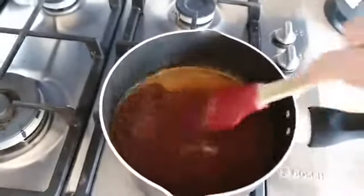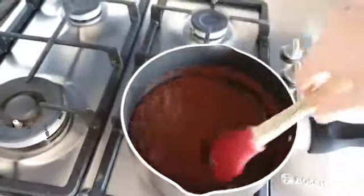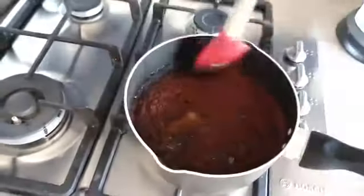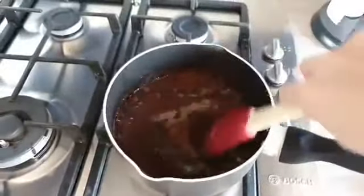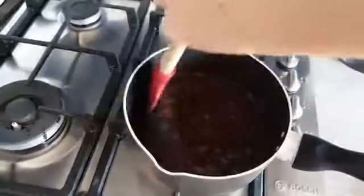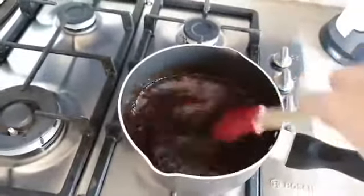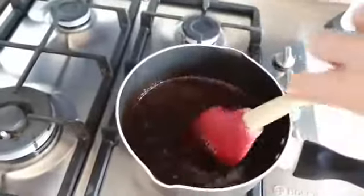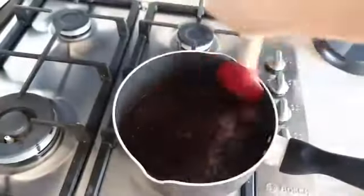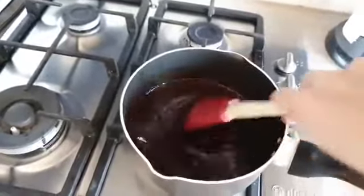Ta-da! I'm going to mix that in. Takes a little while to mix in, likes to sit on the surface, but it will incorporate. So just give it some time and keep mixing. Scrape it from around the edge and it will come together. The mixture will thicken up a bit. As you can see, I haven't changed the temperature. I've kept the temperature of the hob going. I'm just going to mix that in until there are no lumps left. And once we get to that stage, we can bring over our melted mixture to the rest of our ingredients and start adding them together.